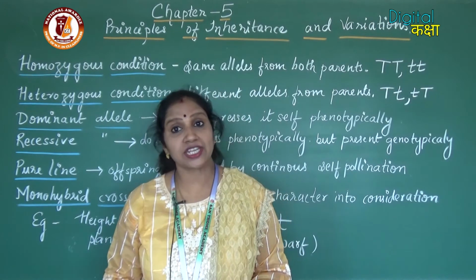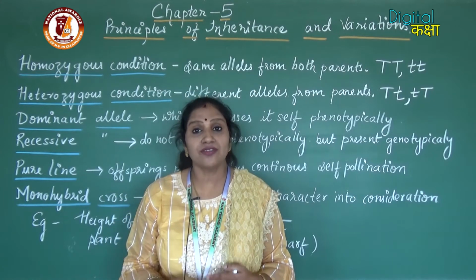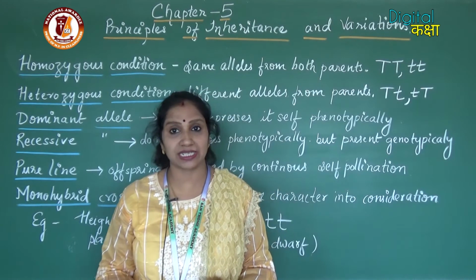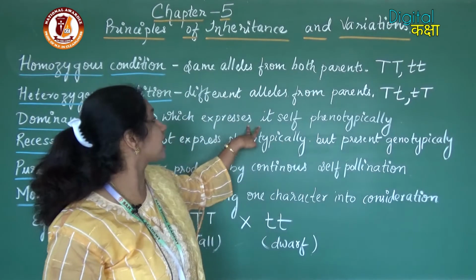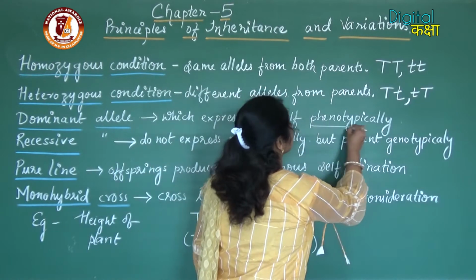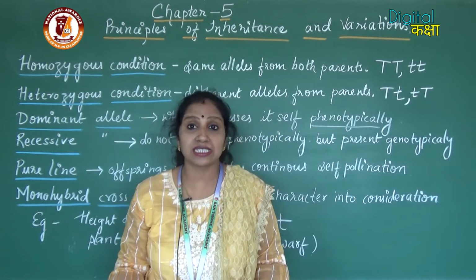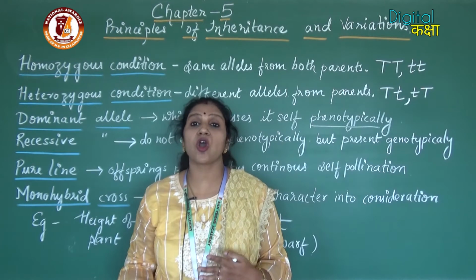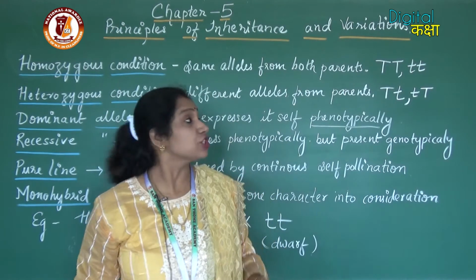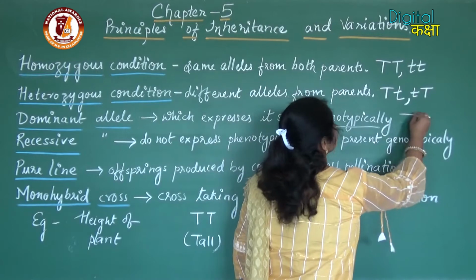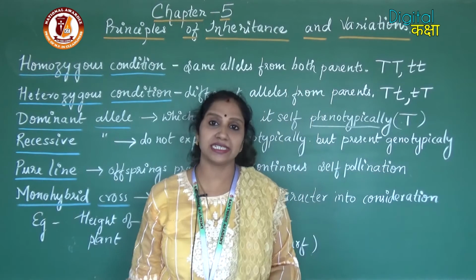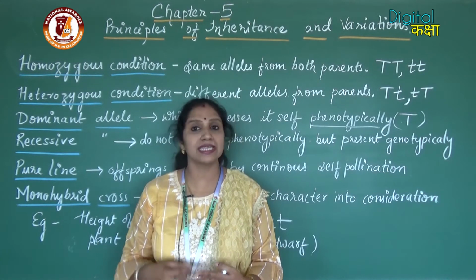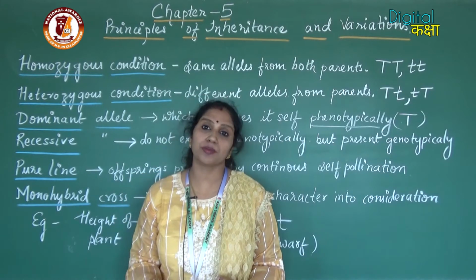In case of heterozygous condition, the allele which is able to express itself phenotypically, that means physically, in the physical appearance and external features, that allele is called the dominant allele. So here in case of height, tallness is the dominant allele. The allele which is able to express itself phenotypically is called the dominant allele.